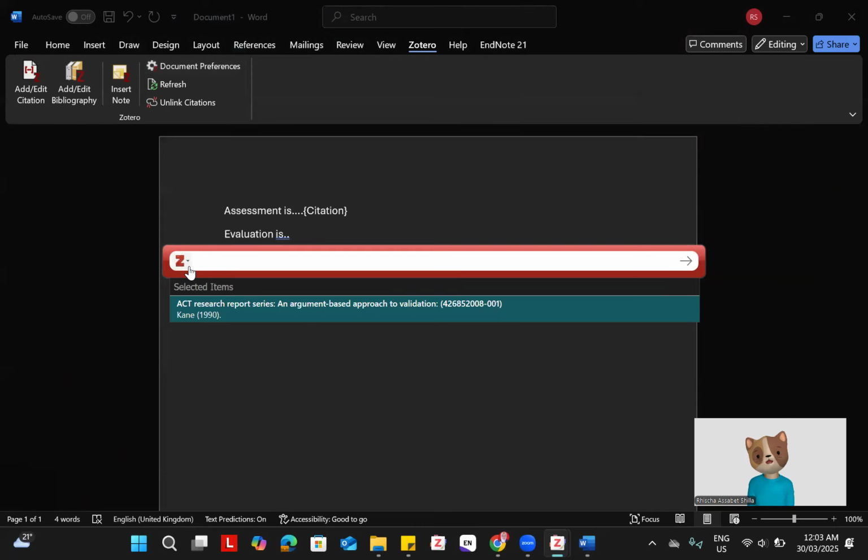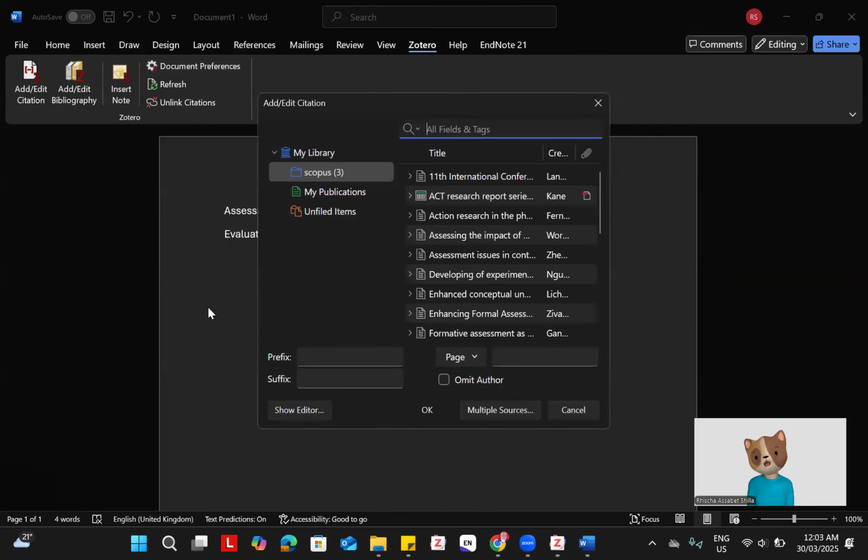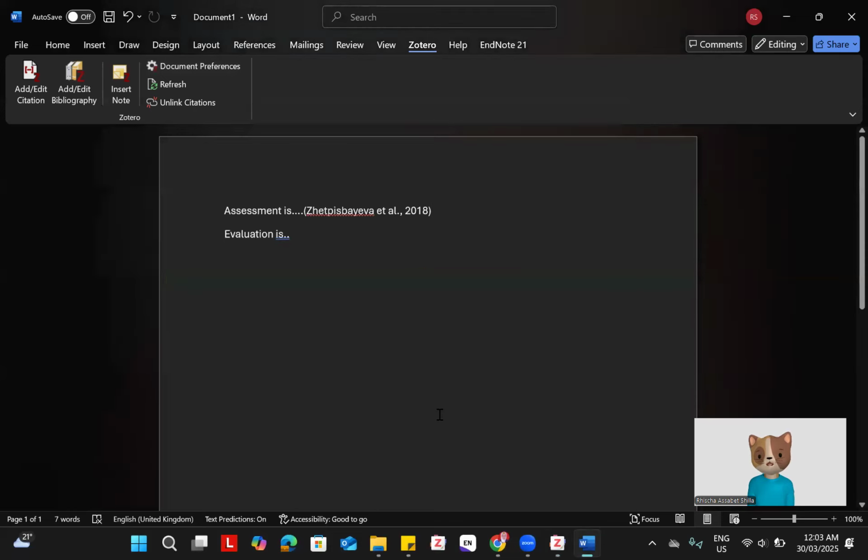After this icon appears, click the arrow and then Classic View and just choose your research file. Maybe assessment issues, for example this one I will choose. And about the page, you can insert the page or just ignore it. Click OK. Okay, the citation is automatically added.